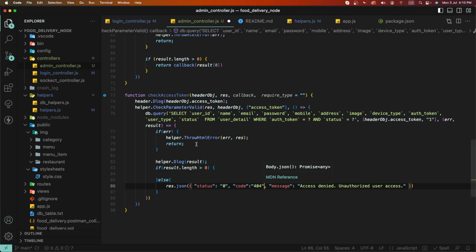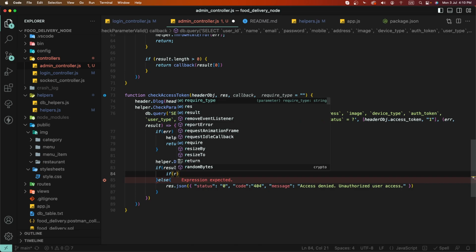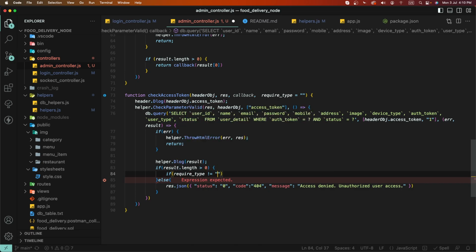Now we need to check here the required type first of all. Required type not equal to blank.